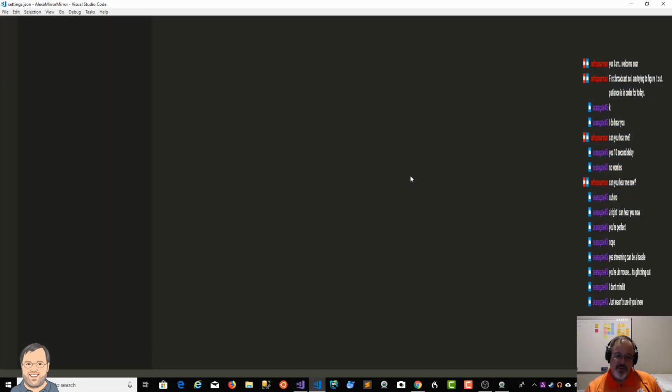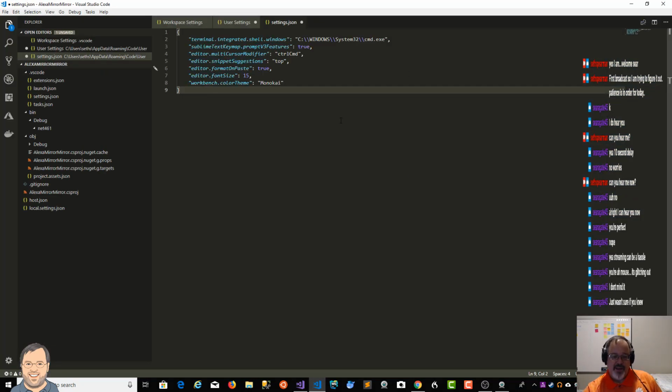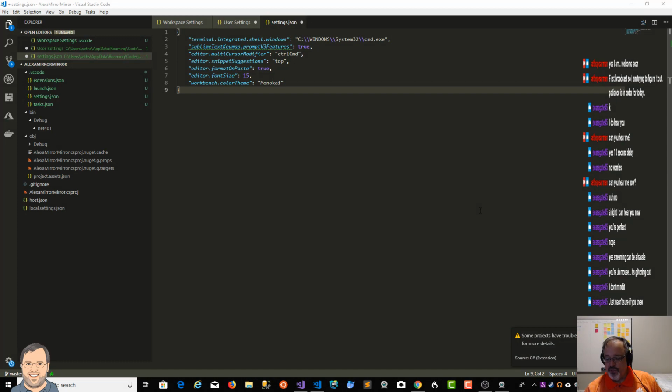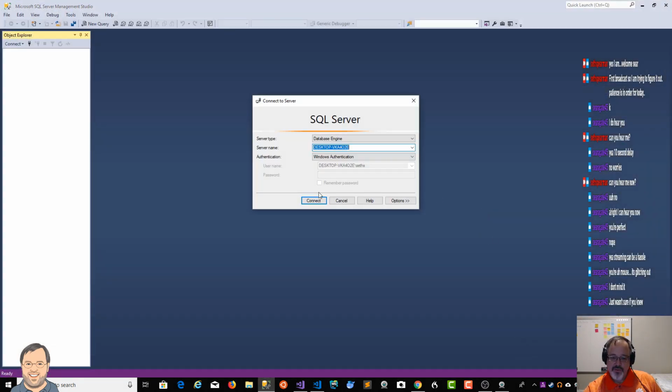I also mentioned this tool. This is Visual Studio Code, and I've got a project. I don't even know what it is, but this is a lightweight editor. It's almost like a text editor, but with a lot of cool features behind it. It loads fast and builds fast and all that stuff. Runs on Mac, Linux, and PC. This is SQL Server Management Studio.